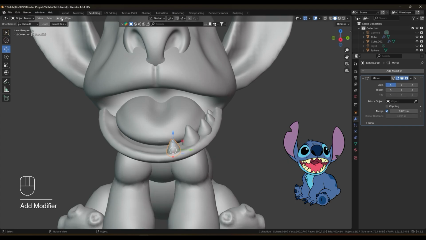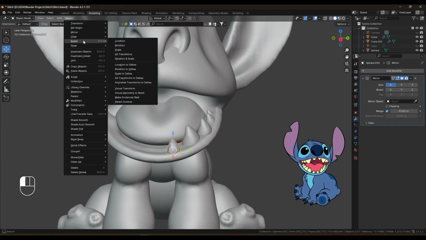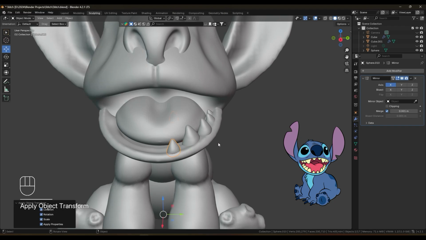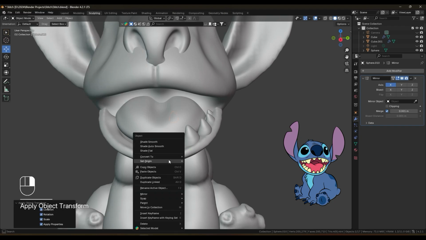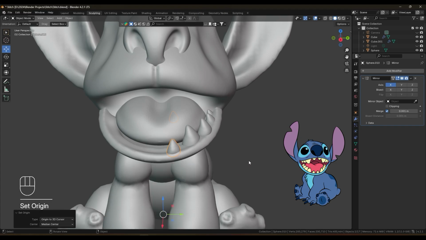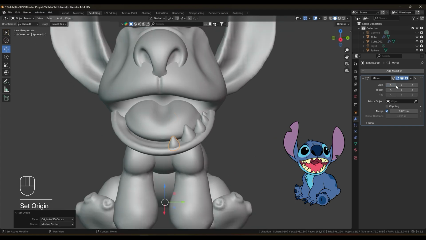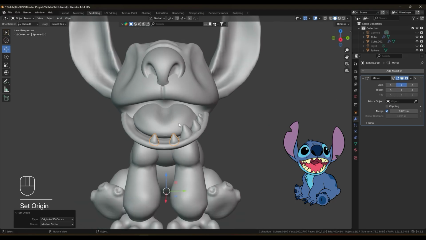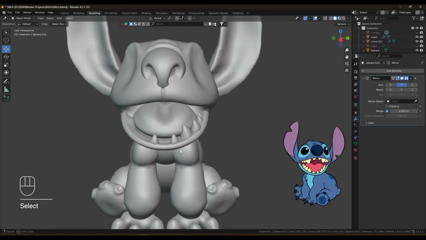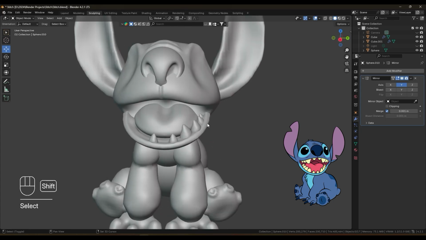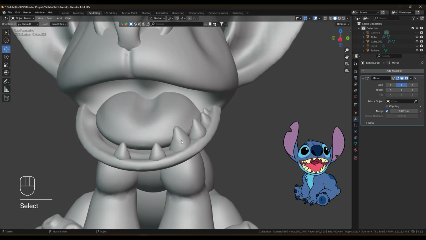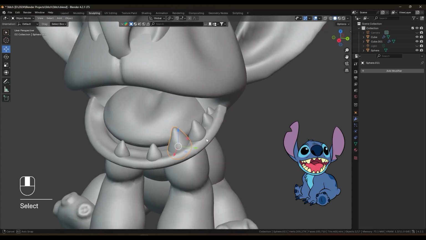Let's go up here first, go to object, apply all transforms, and then right click on your object, say set origin to 3D cursor, and change our mirrors from X to Y. It depends on which way your character's facing. You might have to mirror this tooth on X and not Y, but mine is on Y. And yeah, so it literally just duplicates it to the other side, and it spares you a lot of time having to recreate all of that stuff. So just keep that in mind.